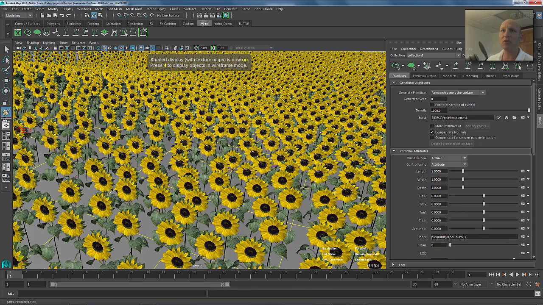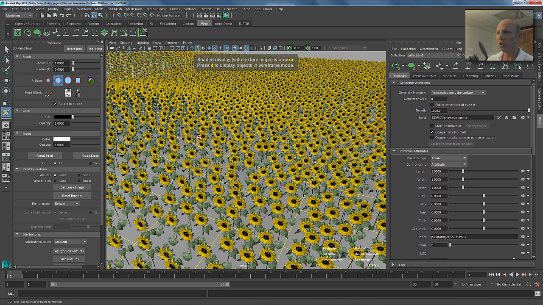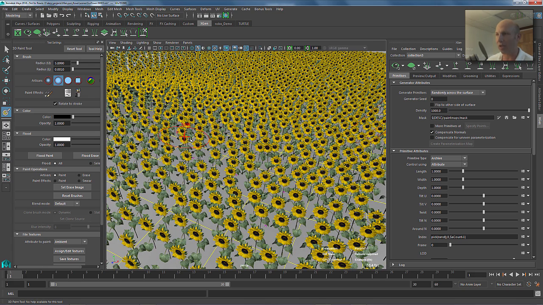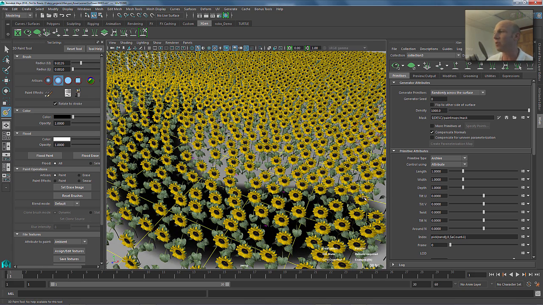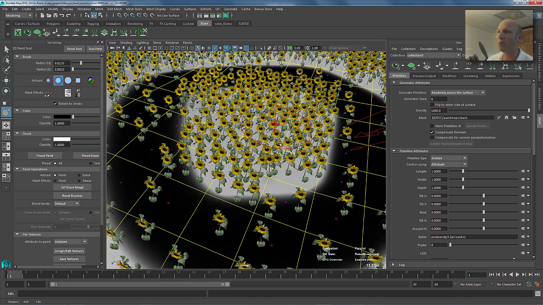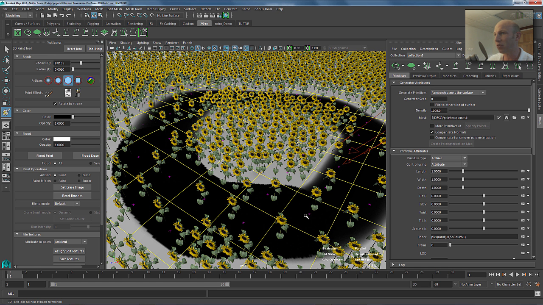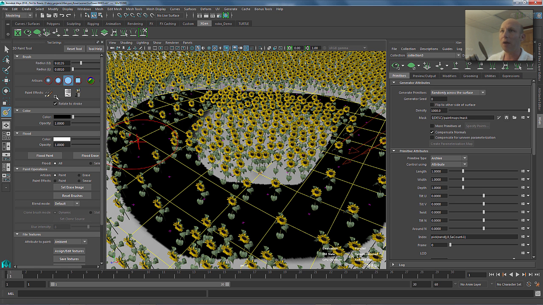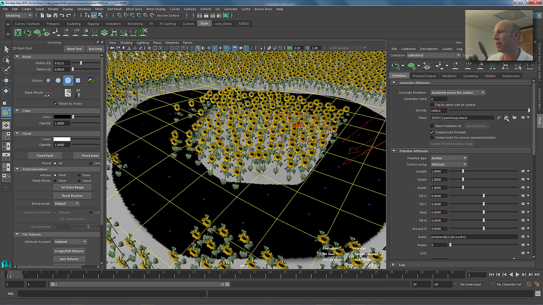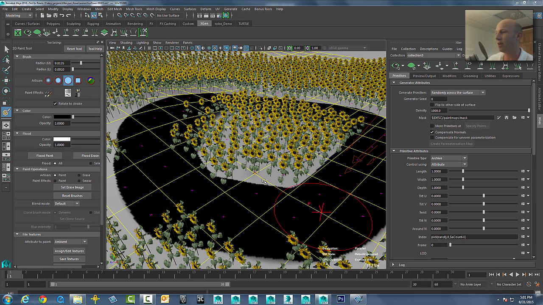The problem is if you double click on this brush and it's set to its standard brush, we'll increase the size of this guy. This brush actually never goes to fully black. This is a really weird thing, but if you think that you're painting out an area where there's not going to be any flowers, and you hit the save button, watch what happens. There's still flowers inside of that region, and the reason is because the feather actually never goes to full black. So if you really want to mask an area out, you have to use the brush without any feathering on it, or you have to create your own, load your own custom bitmap, which you can do with this little icon right here. Now that I've done that with the black mask without a feather, you can see that it's done what it needed to do.